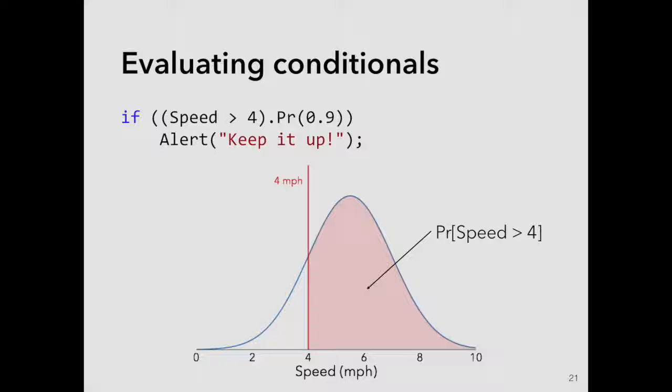And now we also let you control false positives and false negatives. So if you want to be very confident you're going greater than four, you can specify that in the conditional. So this gives you the power to say, I don't care if I have false positives or negatives. So I can have very low confidence. Or I can say, I want to be really sure if I'm going to give out money, for example, that it's highly probable that somebody did what they said they did.